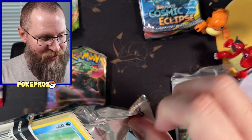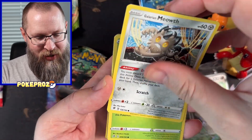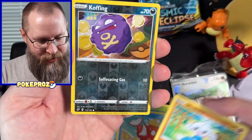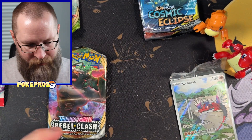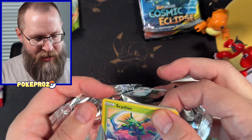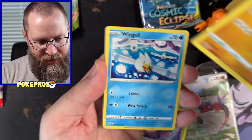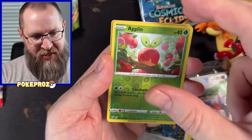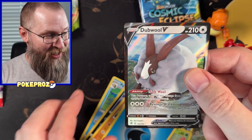Oh my gosh. What? That is crazy. I am so nervous now. I'm having a hard time focusing, honestly. Those packs are so expensive and I've never bought one. I can't believe that. So it was $49 for the ETB and all the packs — you get three packs per tin. So basically 16 packs for the whole thing for $50, and two of them were Cosmic Eclipse. I'll add the double V to the Hot Zone because I don't have that one.